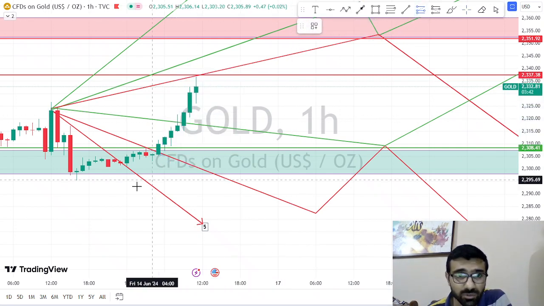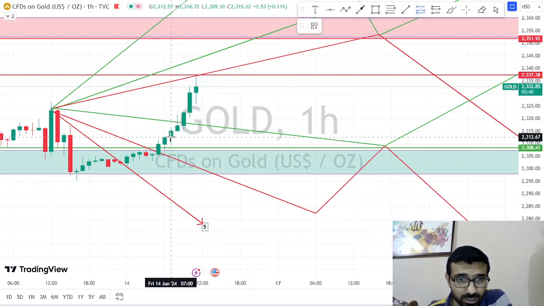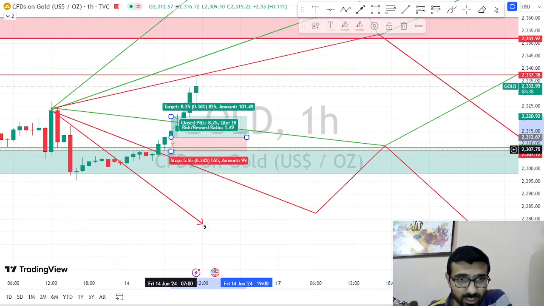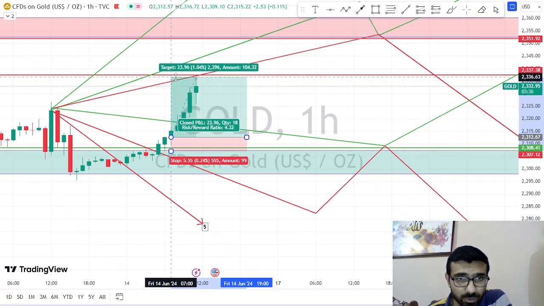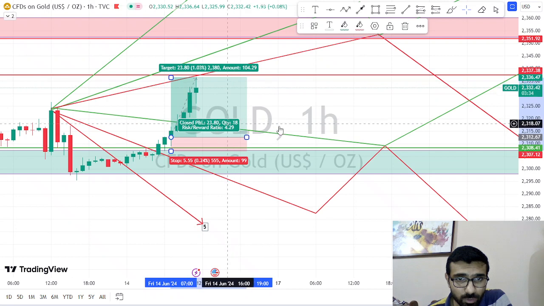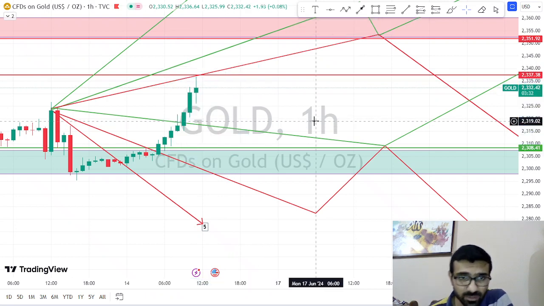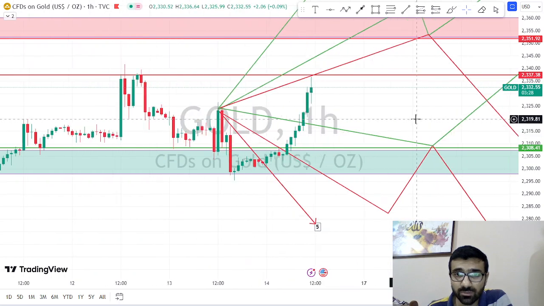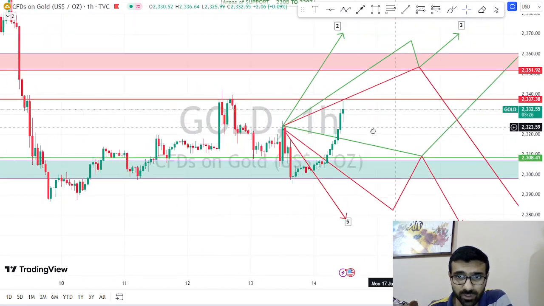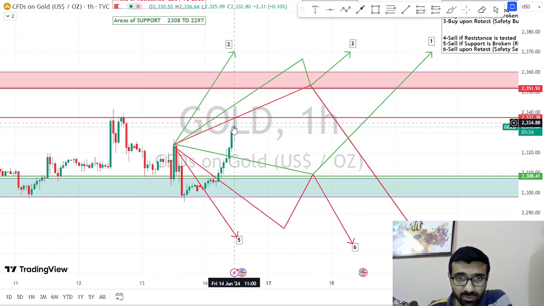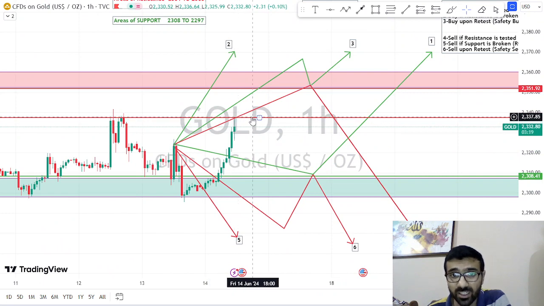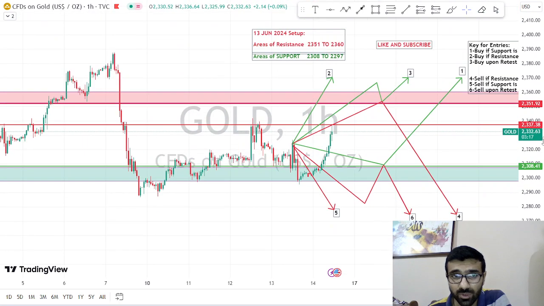And then if you guys would have taken a second entry after the closing of this candle, this trade would have given you a take profit of approximately 4.2%, which is once again amazing. So just these two trades would have given you approximately 8% profit, which is amazing. Now just wait for the market's reaction from this area. There is a good chance that market might take a reaction from this area and might go down.